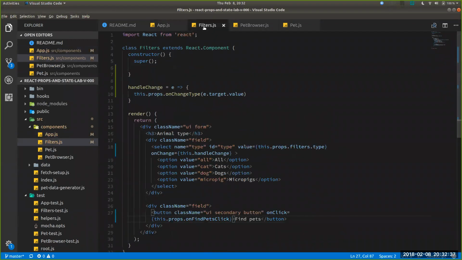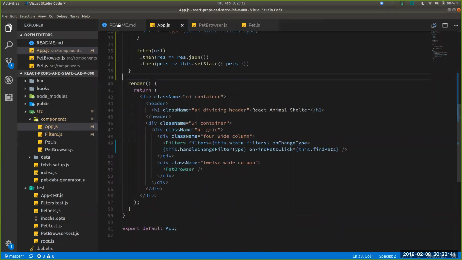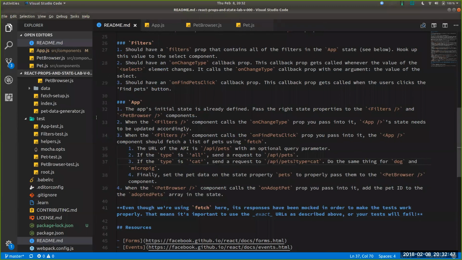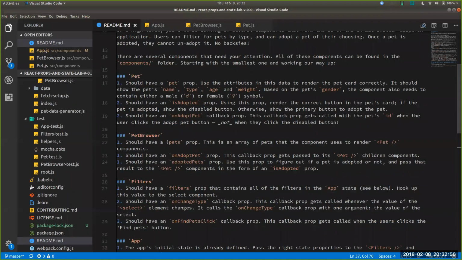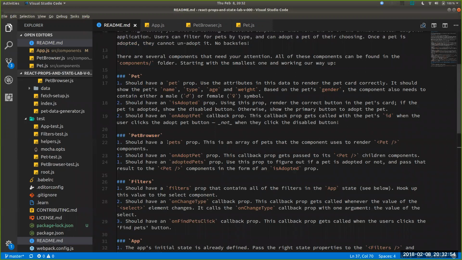I think filters is done. So that's one component. Now these are all kind of interconnected from here on out. Trying to think of the best way to go about attacking this.